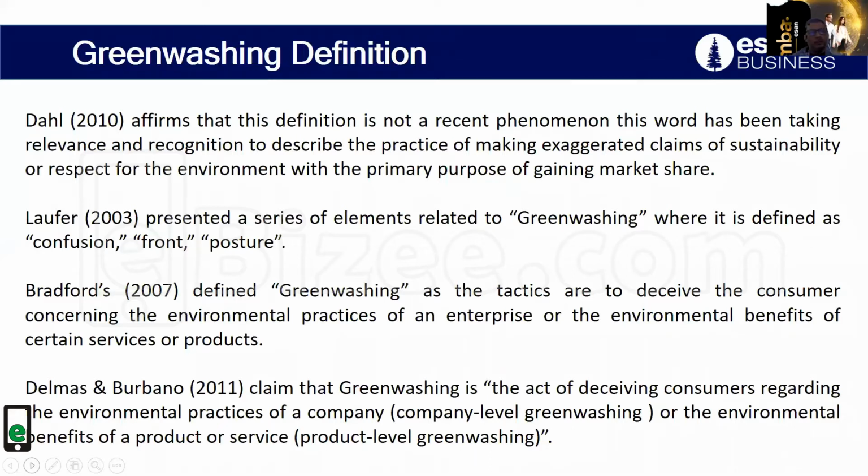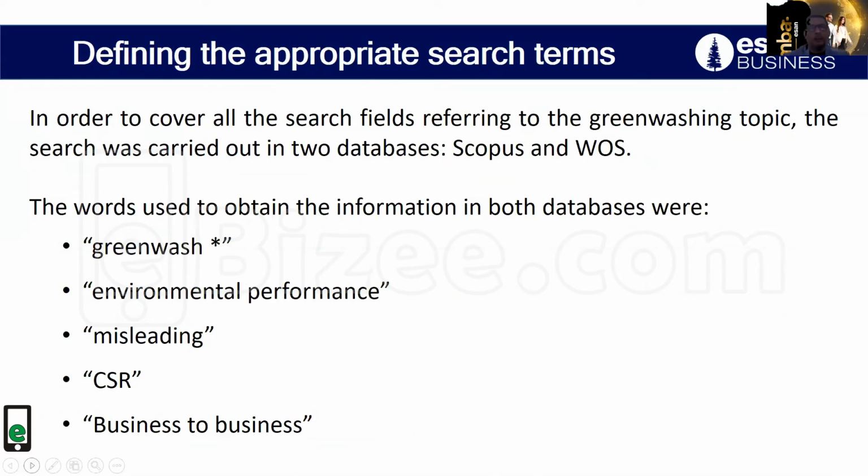But others define greenwashing as a tactic to deceive the consumer concerning the environmental practices of an enterprise or the environmental benefits of certain service or product, that I told you. On the other hand, Delmas and Burbano claim that greenwashing is the act of deceiving consumers regarding the environmental practices of a company, or the environmental benefits of a product or service. Okay, so we know the meaning of the concept of greenwashing.